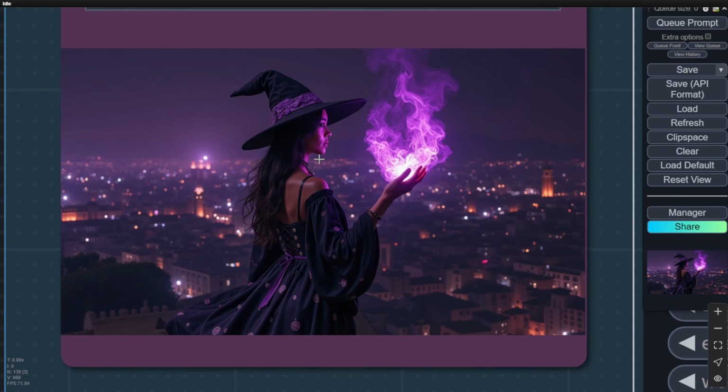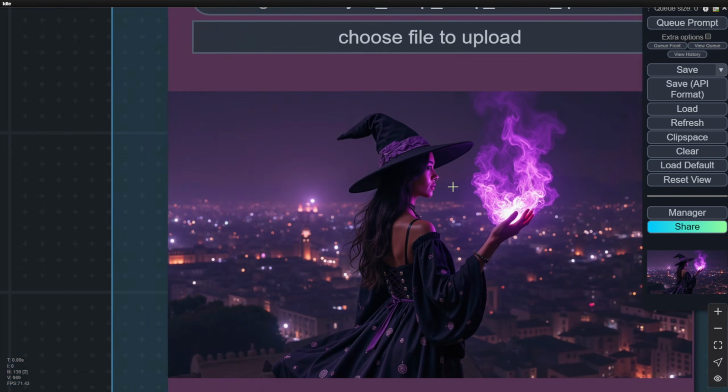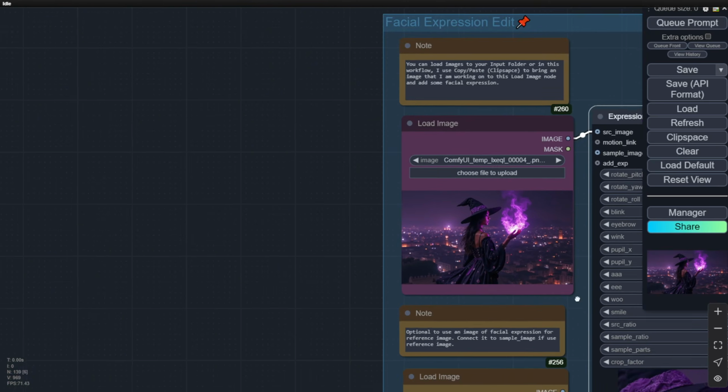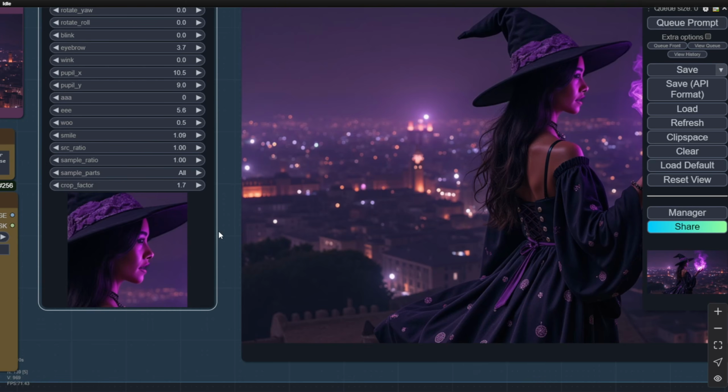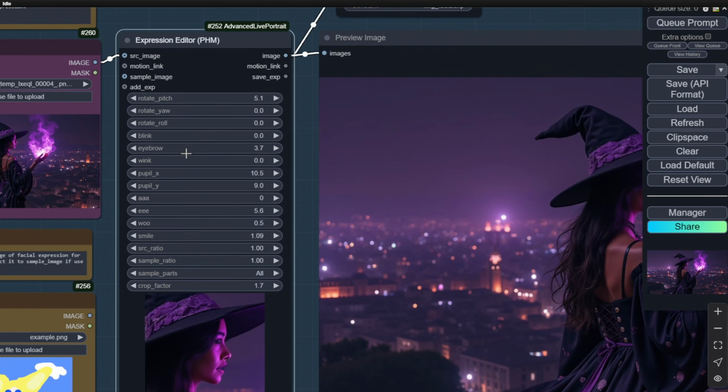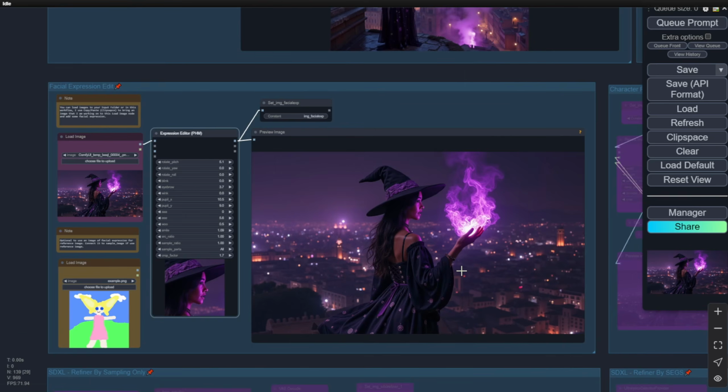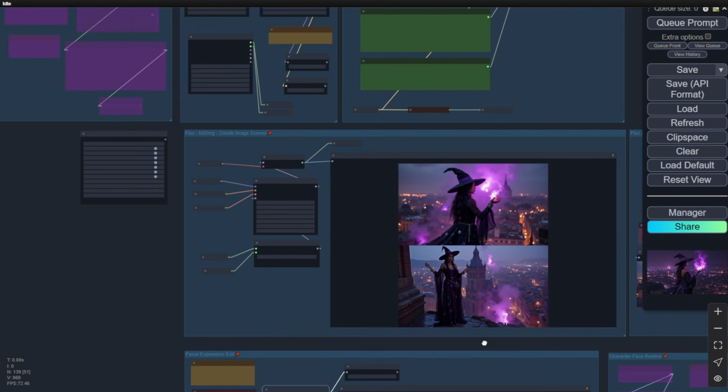But for facial expressions, we can't let the character have a static, motionless face. Instead, we need an open mouth to show the character doing magic spells and talking. The scene starts capturing from this frame, and after adding facial expressions using face settings on this custom node, we can make the mouth open and the eyes look at the purple magic energy on her hand. This is another way to add facial expressions to your character's face.